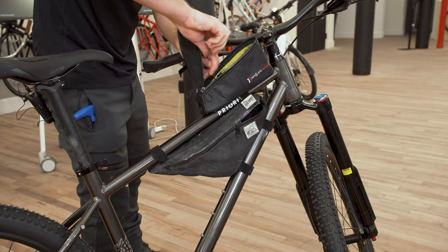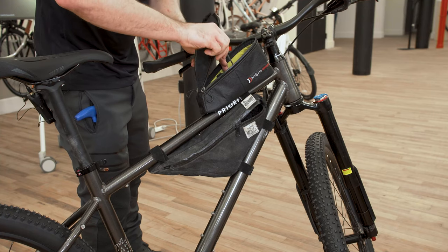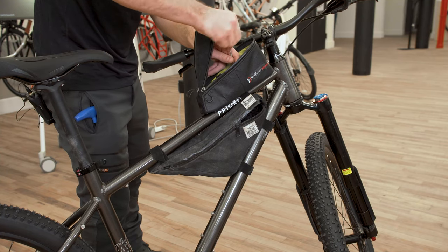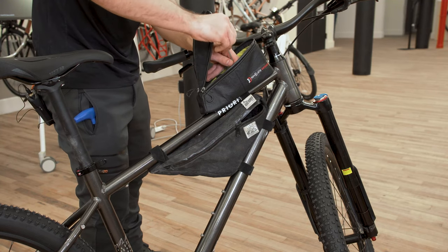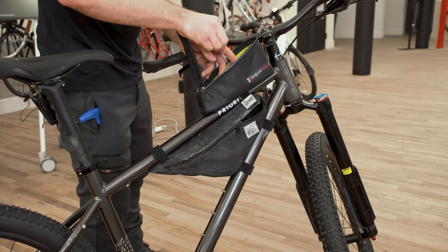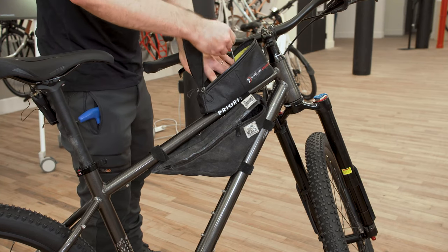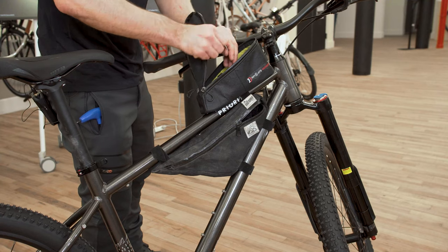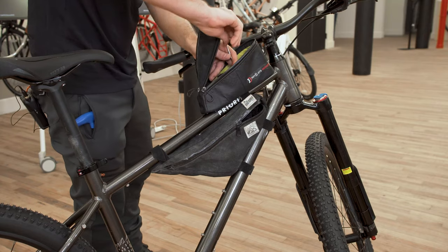On the 600X we have mounts up here so I'm just bolting it right on. A solid-mounted bag looks really clean with no straps. When bags are strapped on they tend to move around and hit your knees when you're out of the saddle, which I didn't like. So I put a piece of plastic in here with some washers and now it mounts really solid, doesn't move around, and looks great.